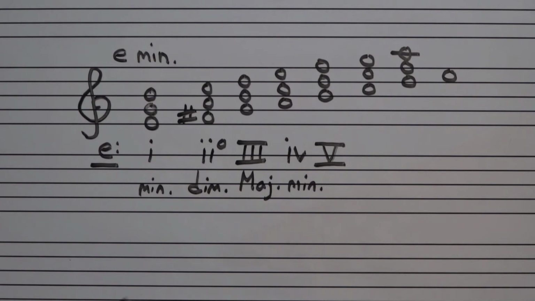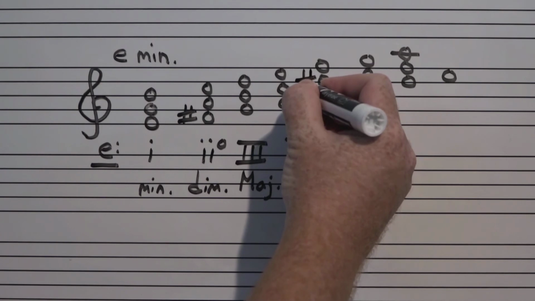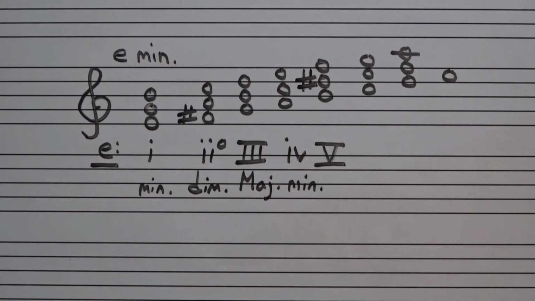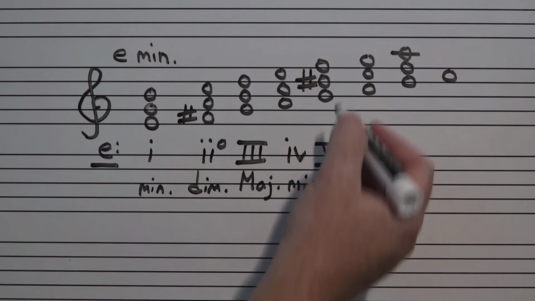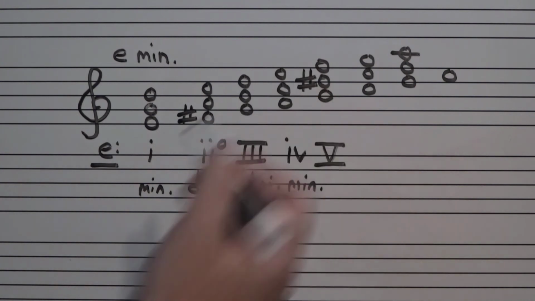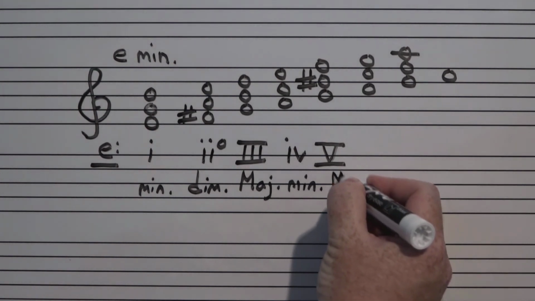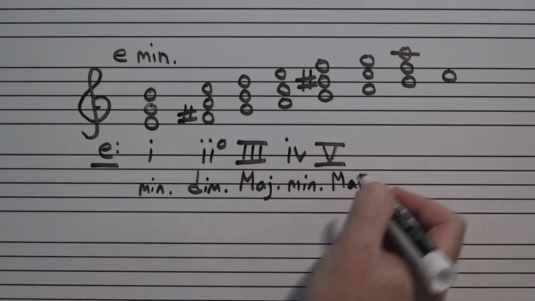And you'll see that by the addition of the leading tone. There it is, D sharp. Remember when we were trying to analyze keys, whether it was in major or in minor, scale degree 7 was an indicator if it was in minor, if we have that leading tone. There's that leading tone. So again, yes, scale degree 5 will always be major.